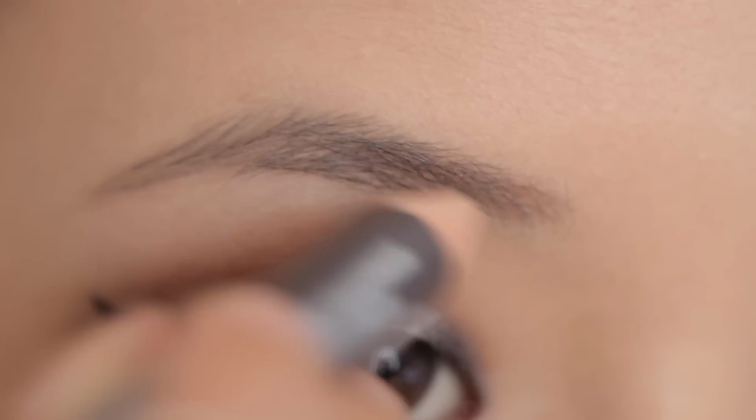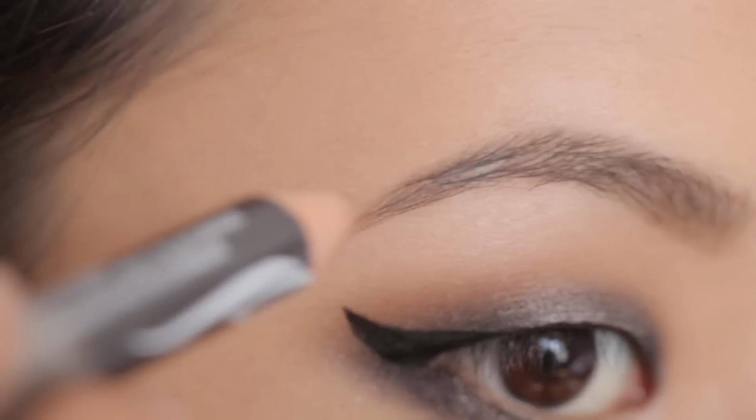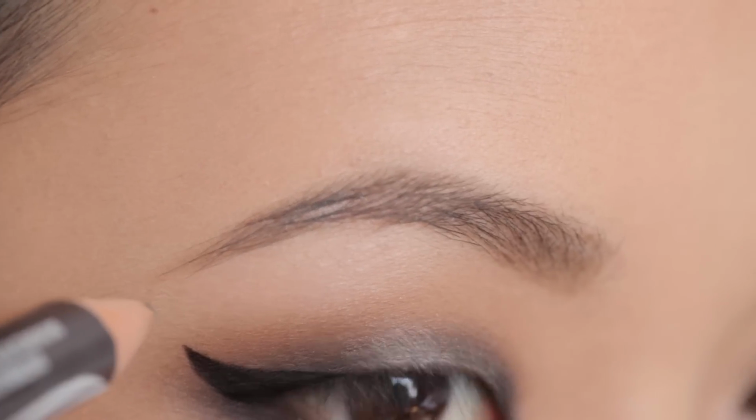Next, I'm going to fill in my eyebrows. I'm using a slightly darker color than I usually do. I'm just using little strokes to fill in the front half. And then we're giving it a bit of a longer tail to match the wing of the eyeliner.